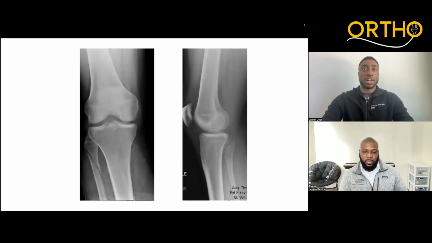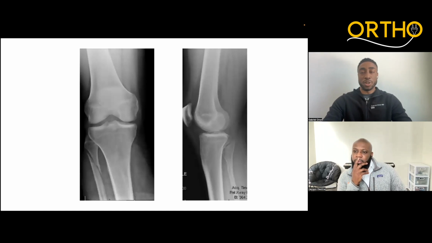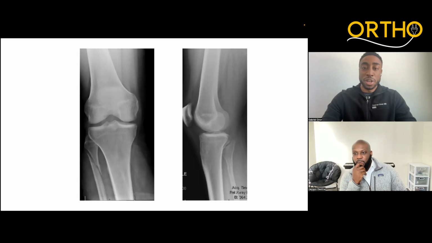So you're in the call room. They call you on the phone. They say, hey, in the ED, we have a 30-year-old or so with a tibia fracture. At that point, we've already seen the x-rays, but in my mind, if I haven't seen the x-rays, they say 30-year-old with the tibia fracture, that doesn't necessarily clue me into anything, because I'm thinking, okay, what part of the tibia? Could be a plateau, could be a shaft, as in this case, or it could be one might call an ankle fracture, a tibia fracture. So tibia fracture doesn't necessarily clue you in.